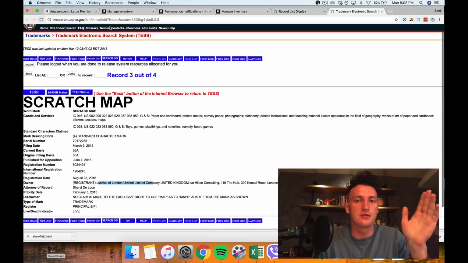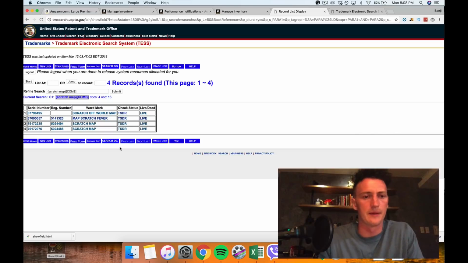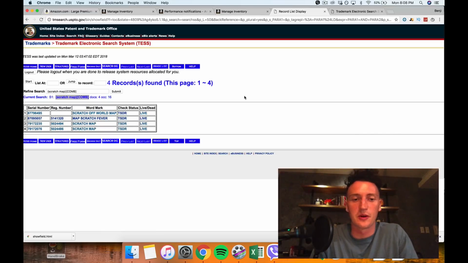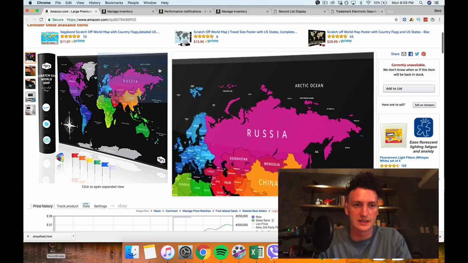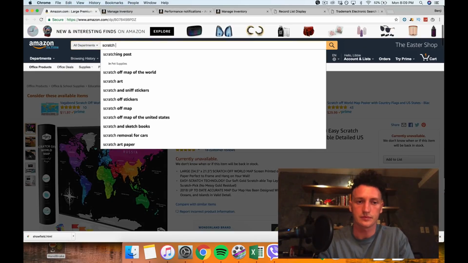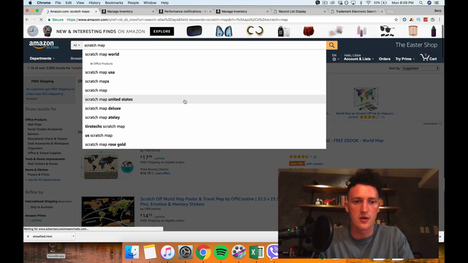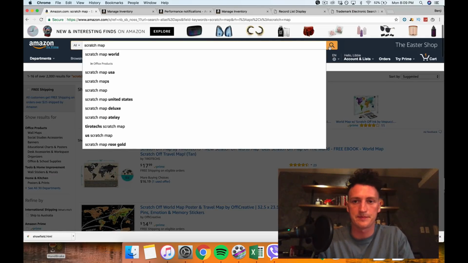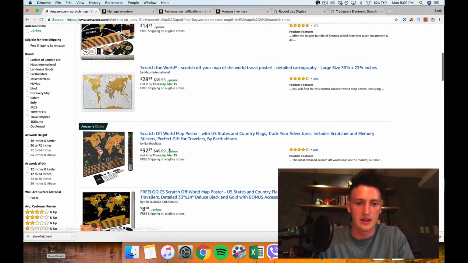So basically, if you do these searches like this, you can just not add these terms that have approved trademarks in your field. So your product will not run into this problem at all. So that's the easy fix. This is the step I should have taken. And the big thing you want to see here is if I type in, for example, scratch map, even though it is trademarked, you can see all these maps that we're all familiar with, all selling.